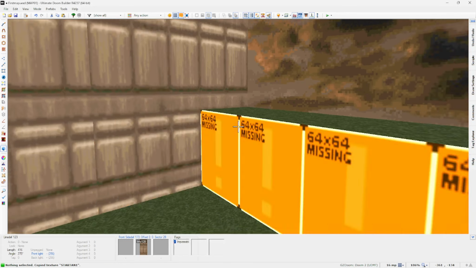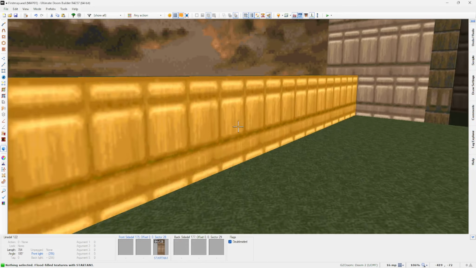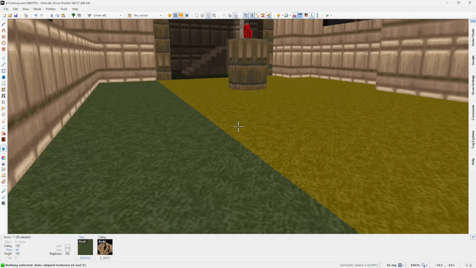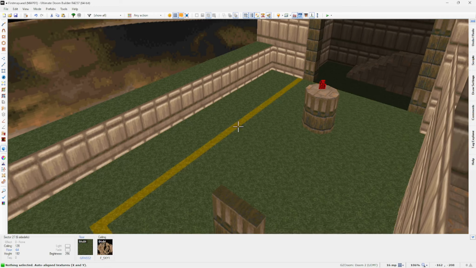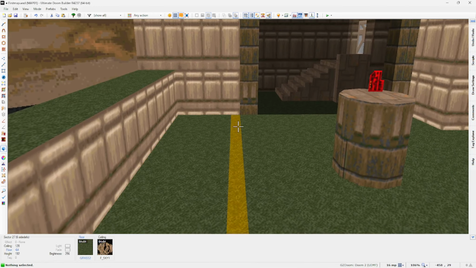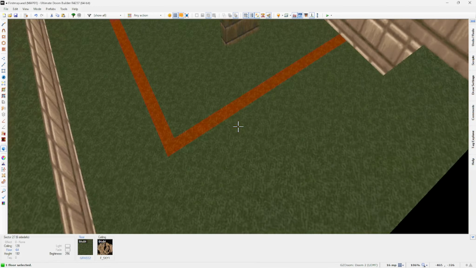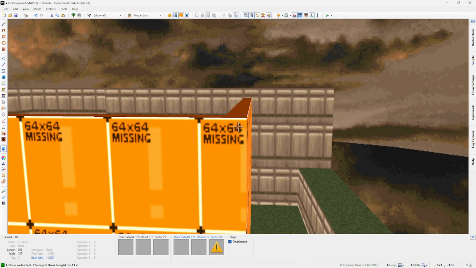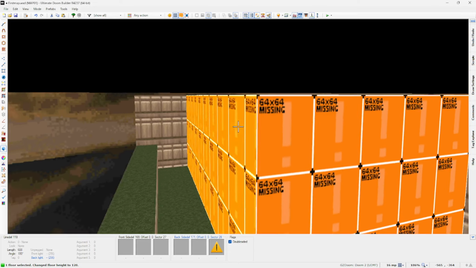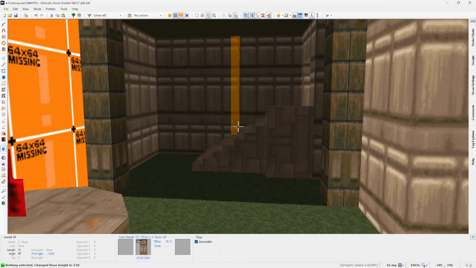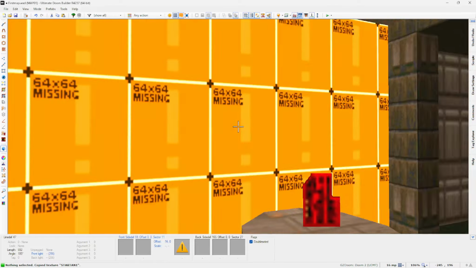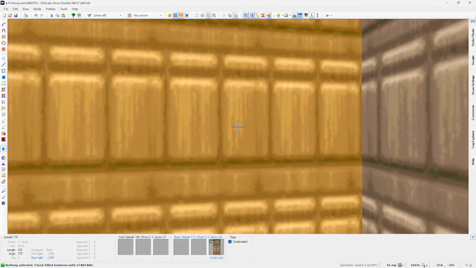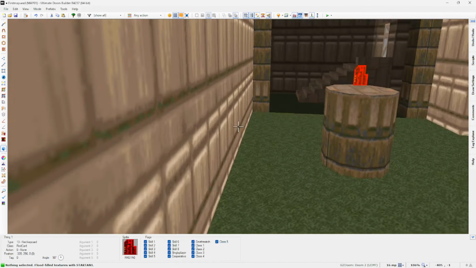And then I'm going to hit Control C here, shift click on this missing texture, Control A just to make sure everything's lined up. Good. And the other thing I want to do is grab this innermost sector, slide it all the way up. You can also press Page Up to make it instantly flush with the roof. I'm going to grab this texture, shift click it on both sides to make sure that there's texture everywhere. Even though the player probably won't see this side, it's good practice to do.